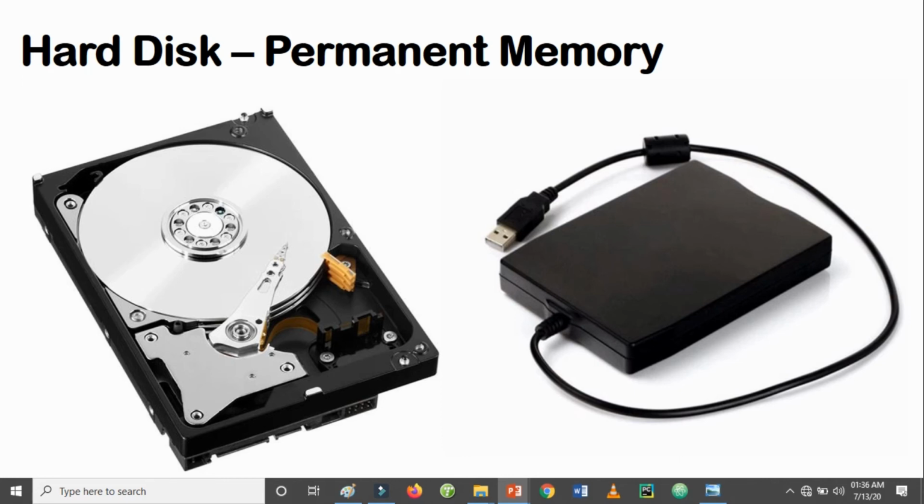What it does is store memory like the internal hard disk, and it's a lot like a pen drive.